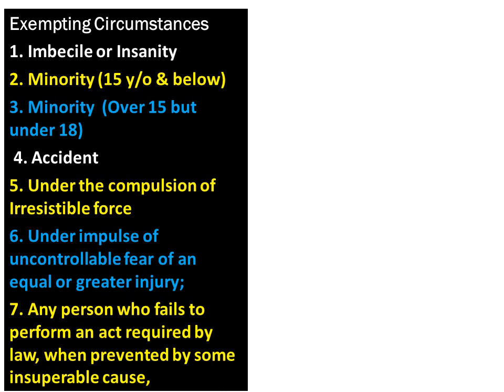So the moment a child is of age 15, take note, starting from 15 down, 14, 13 down the line, once they commit an act which is against the law, they are automatically exempted from criminal liability. Now, what is the rationale? Because their age is considered to be not yet of the right age to know the difference between right and wrong and the possible consequences of their act. That's why they call it the age of full irresponsibility.